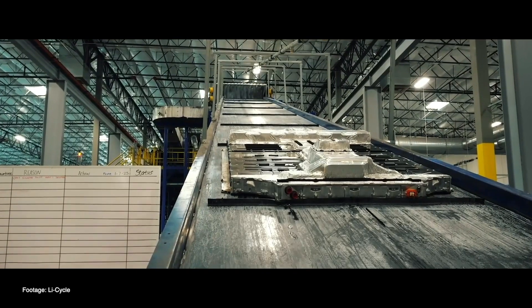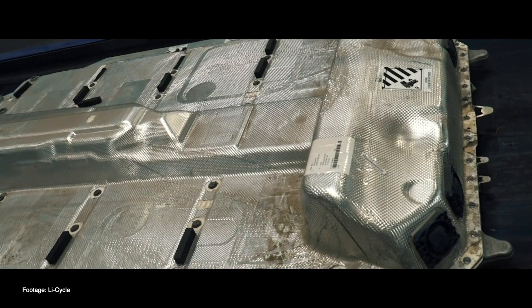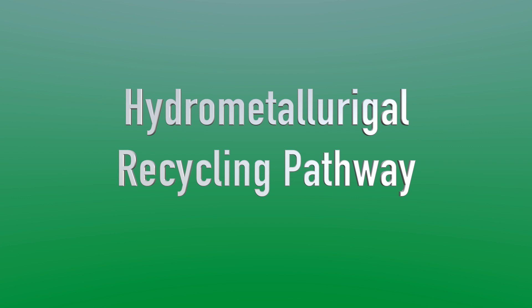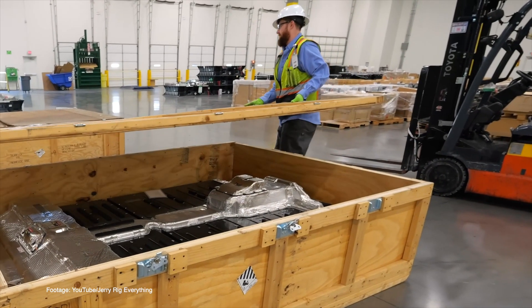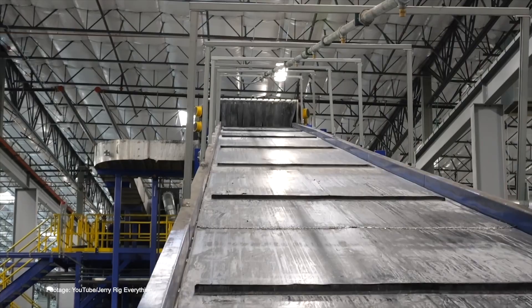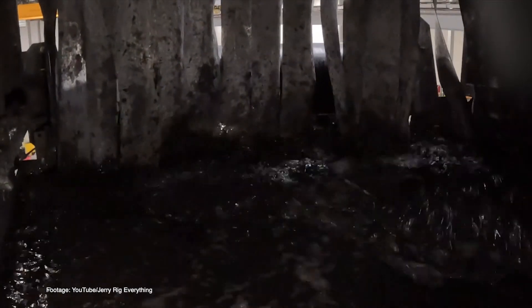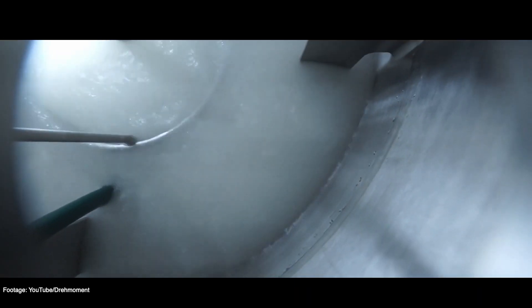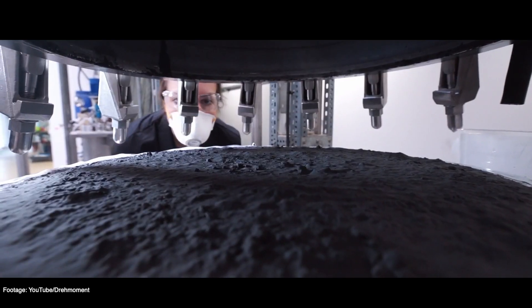There are two methods of recycling a lithium-ion battery from an EV. The most common method is called the hydrometallurgical recycling pathway. In this method, the cells are first processed physically, which may include shredding and separating by size, density, and magnetism. The resulting black mass — the mix of anode and cathode powder — containing graphite, lithium, and depending on the cathode material, cobalt, nickel, and manganese, is physically separated from the rest of the battery. In this subsequent hydrometallurgical step, the metals are recovered through acid leaching, an aqueous solution.